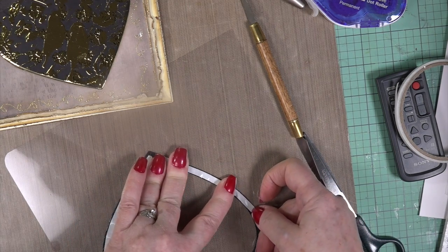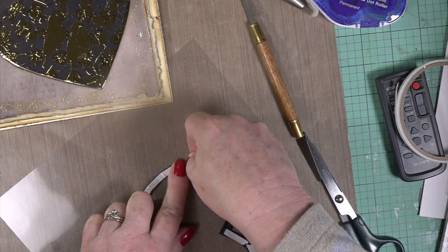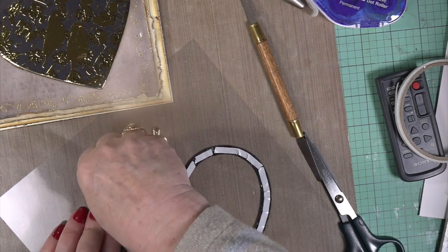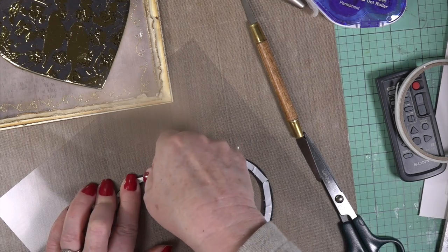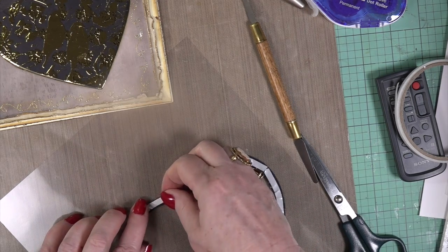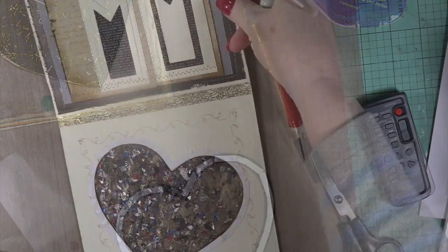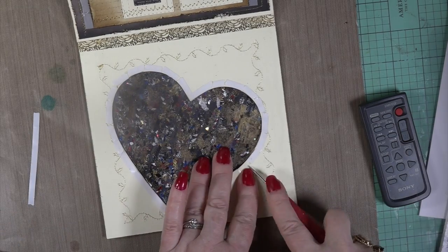And it's so funny how it bends so easily. You just squish it down. It doesn't matter if it has creases when you're going around there. When you take it off, it's perfect. It's perfect, as Popeye would say. Once I have the double-sided tape on there, I turn the heart around and I put it down onto the acetate.